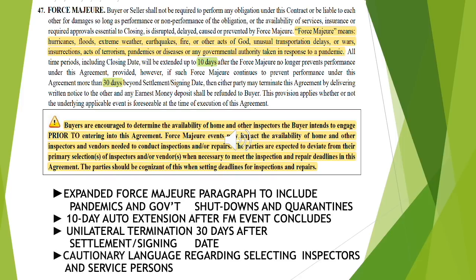Paragraph 47 is our force majeure paragraph. And this pandemic has caused everybody, not just NMAR, to really revisit their force majeure paragraphs in their contracts because we realized that they were very much lacking. Courts will not imply or infer or consider force majeure events that are not specifically provided for in the contract for the most part. They really rely specifically on the language. And I think most contracts didn't really address pandemics until this whole thing happened. And then, of course, addenda has been created.